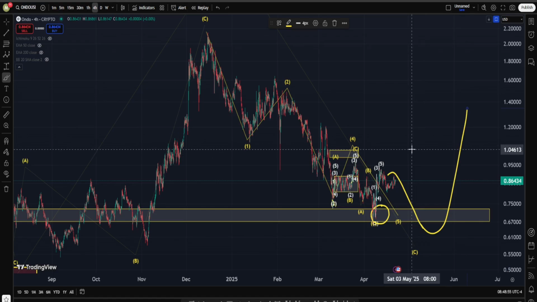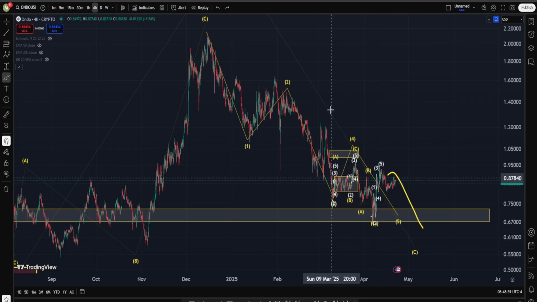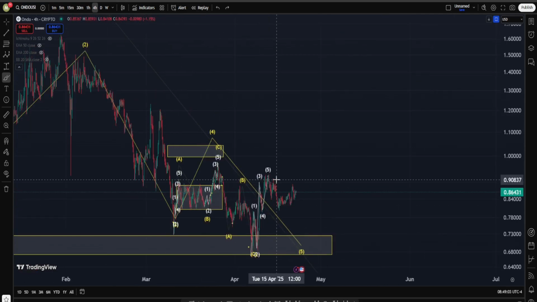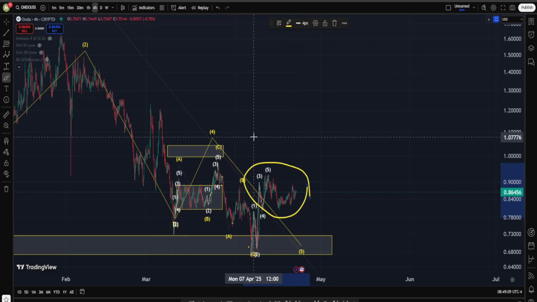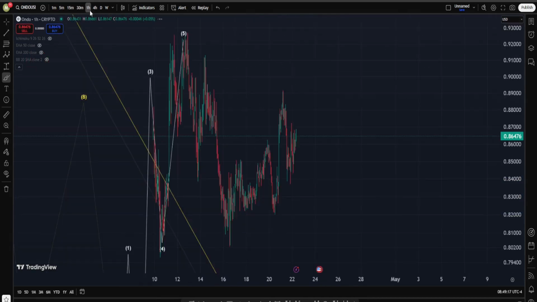Which scenario is going to be in play? At the moment, I do not really have a good answer for you, and that's exactly why I have been checking out the recent move on the downside in every single video, because I think we are going to get a lot of answers in just this move down. Now let's go on the H1 time frame.